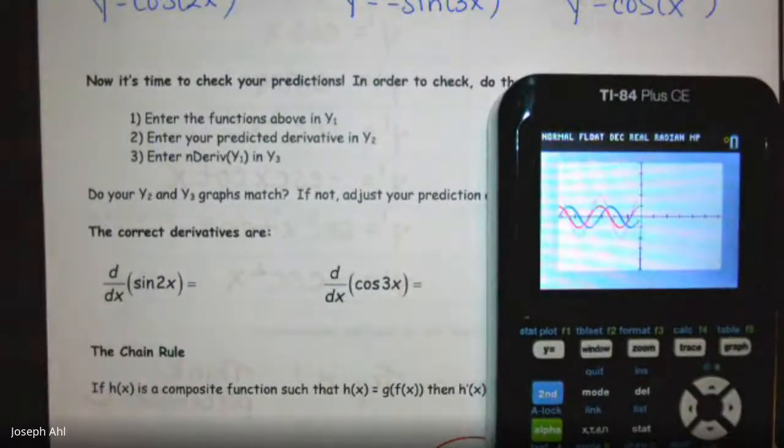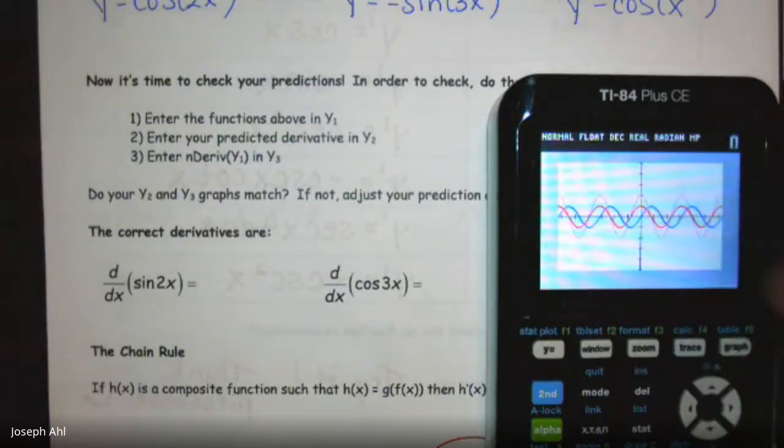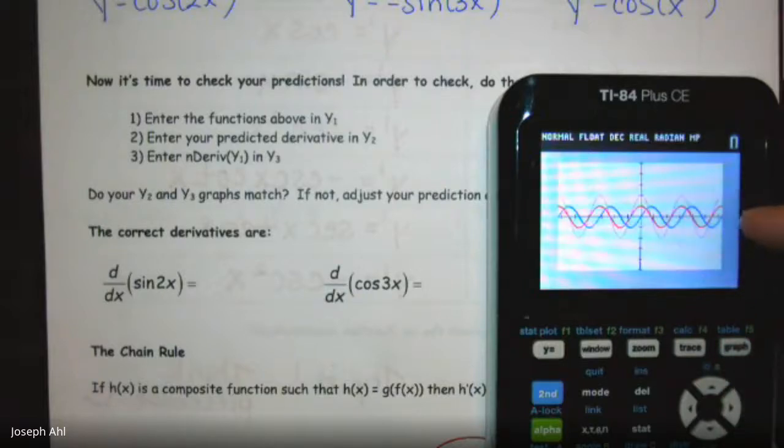Move it over a little bit. That actually looks better. Right off the bat, I know that our derivative is not correct, because I'm looking at where y3 is. Y3 is my faint magenta graph there, and that does not match what our prediction was, which was cosine of 2x. Our prediction's in red, the original function's in blue, and the magenta graph is definitely not matching that. So we're going to have to readjust our guess and think about what's happening there. But think about what that magenta graph's equation is.